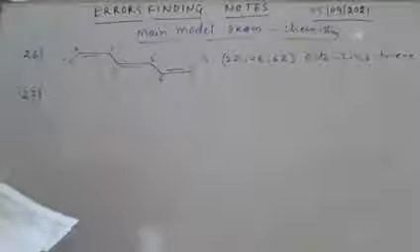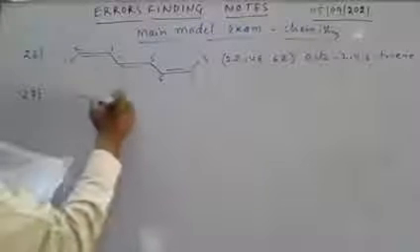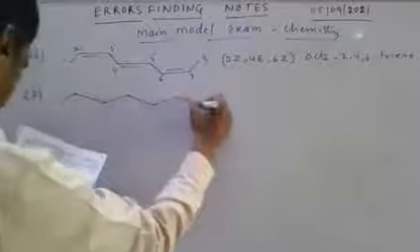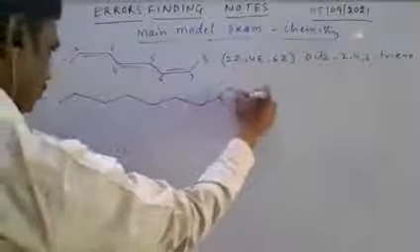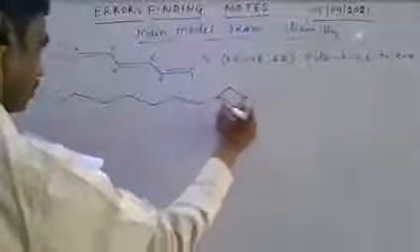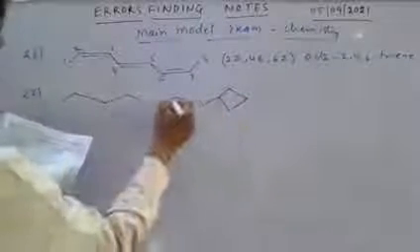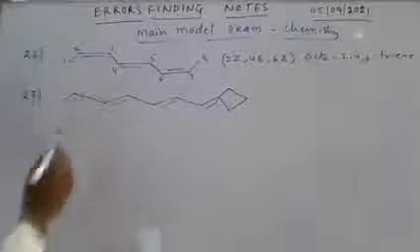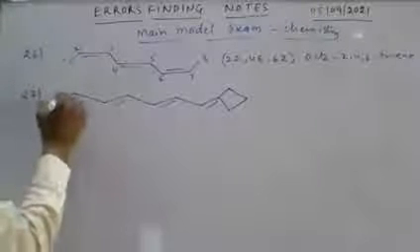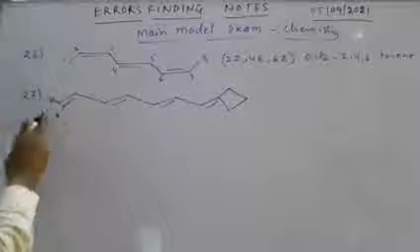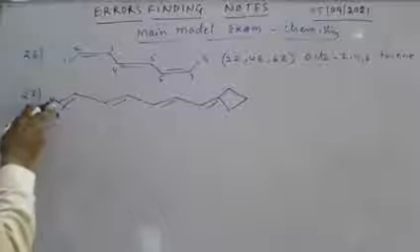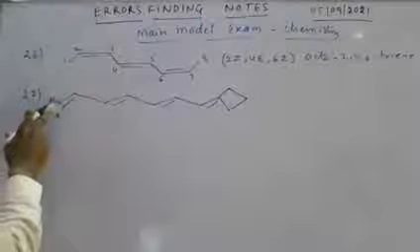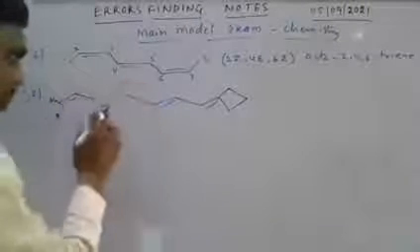The 27th one. Here, the number of geometrical isomers of the given compound. This is the compound, Nana. Here 1, 2, 3, 4 double bonds are there. Here this is not a geometrical center, Nana, because 2 hydrogens are attached to the double bonded carbon. This double bond, a restricted rotation system, does not show geometrical isomerism. Here it will show geometrical isomerism. It will show geometrical isomerism.